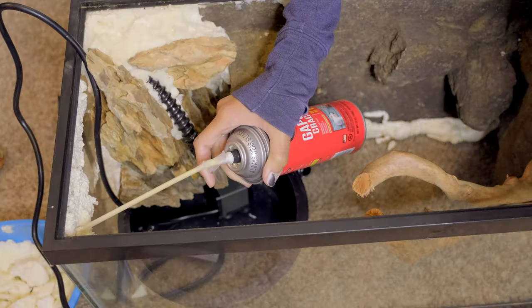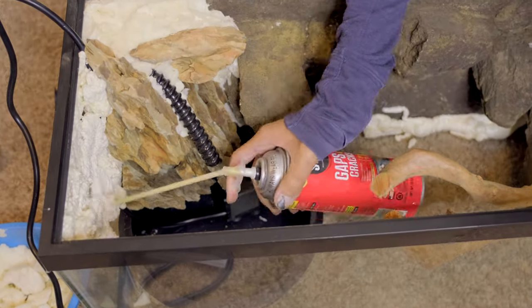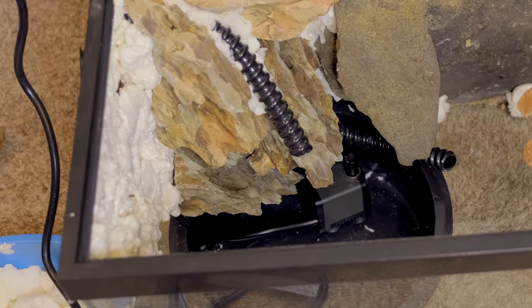We covered the sidewalls with the spray foam. I definitely should have turned the tank on the side to do this because it just kept falling off, but I don't know why I do what I do. Anyways, we got there. We got it.